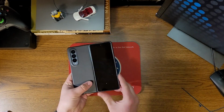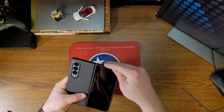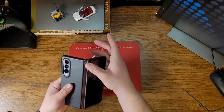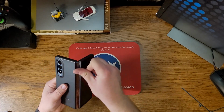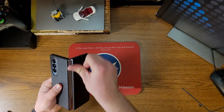Not bad at all. Let's get that on there. Make sure the adhesive applies. This one on the edge seems like it might not be super tight, but no, that's staying on pretty well now. Give that some pressure.